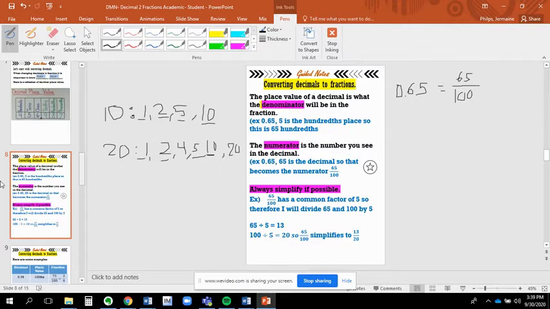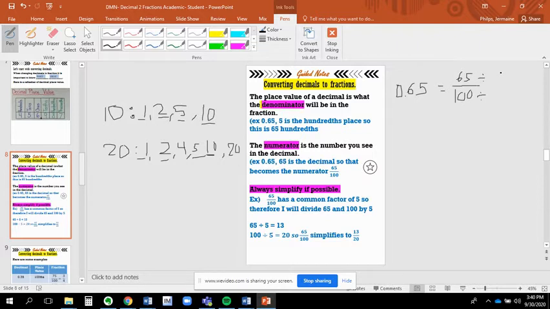2/4. Okay, so let's go over here now. Now we're looking for a common factor between 65 and 100. In this case, 5 is the greatest common factor. As a trick or a technique to help some of you, if you're still struggling with your division and multiplication: if my number ends with a 5, I know I can divide it or multiply it by 5. 5 times something equals 65, as well as 65 divided by 5 will give me a whole number. If it ends with a 0, that means there is a factor of 5 and a factor of 10. So if it ends with a 0, that means that 10 times something equals 100. Also 5 times something equals 100.